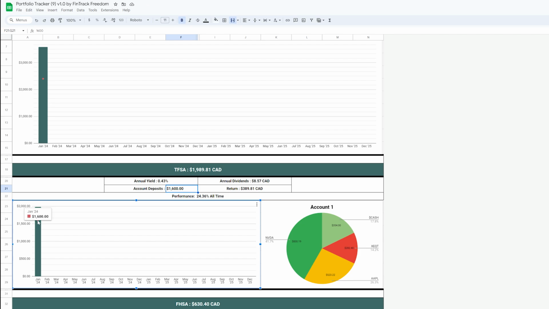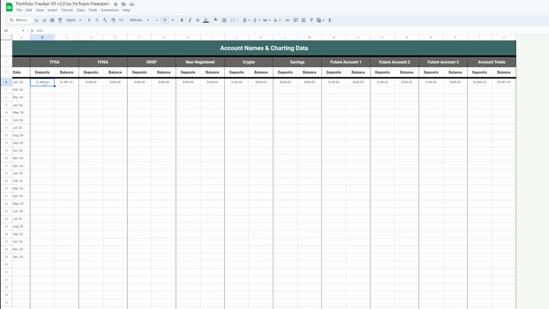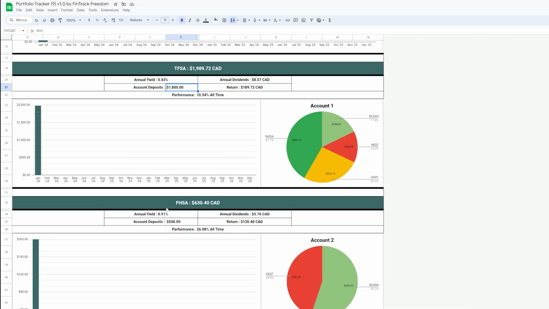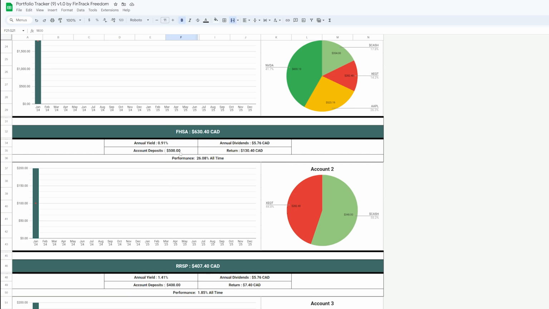And something I forgot to mention, I'm probably going to forget a bunch of things, but as we deposit money into these accounts, it's very important that we update these. So say that today I added another $200 in, I'm going to want to make sure that's updated all the time because this will not update for you. So if we come back to our data tab, let's just say I did add $200 today. I'll come back over here and enter in 1800 because it's January 1st in this example. So yeah, you would just rinse and repeat that exact thing for each of these accounts.